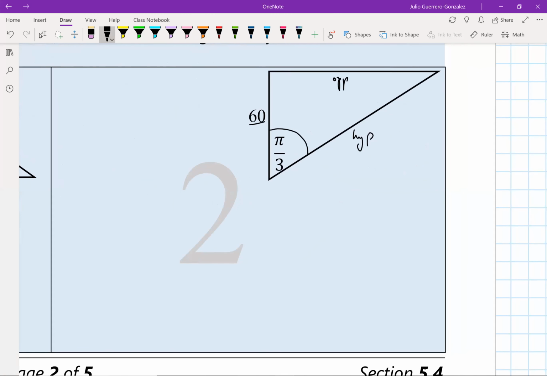Okay. So now this one, we need to find an opposite and a hypotenuse, and we have the adjacent, right? So let's go ahead and try to take out the opposite. Let's see if we can find opposite first. So we have an adjacent, we need the opposite, right? Those two things show up in tangent. So we need tangent of pi over 3 is equal to opposite over adjacent. And the opposite's the thing we don't know, so we'll keep that as opposite. Adjacent is going to be 60.